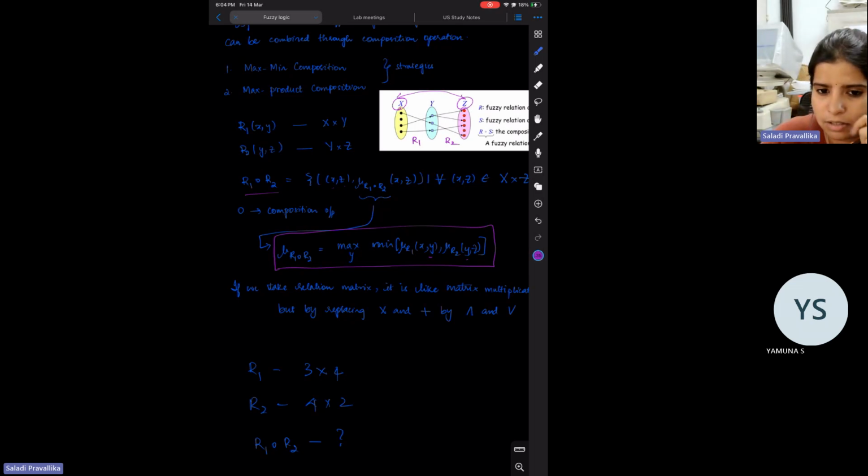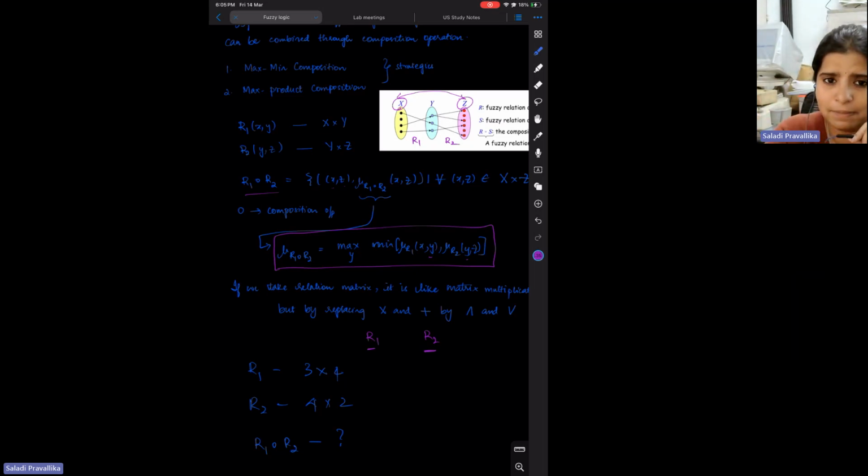It is based on the relation matrix that we calculate when two relations are given. From R1 we are going to have one relation matrix and from R2 we are going to have another relation matrix. We take one element from here, one element from there, and we take the minimum of it. Like that, we'll have multiple elements with respect to one y1 value or y2 value, and out of all of those, we take the maximum. To sum it up, it's nothing but the max over y of the minimum of the membership values. You will understand it once we start with some examples. If you are kind of confused right now, it's still okay.